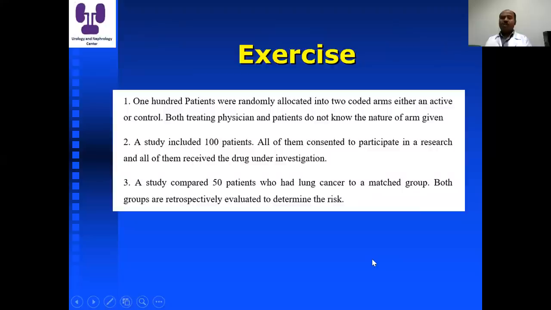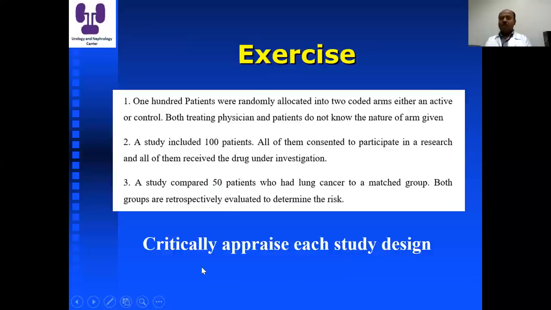So let us start with exercise. In this exercise, I'm not going to test your capabilities only for knowing the design, but as well to apply a very simple maneuver in critical appraisal. What's meant by critical appraisal of study design is to do a structural and objective assessment and to say the points of strength and weakness. This is what I'd like to hear from you. But the critical appraisal template format includes a lot of data and checklists that I'm just going to show you the name of this critical appraisal system.